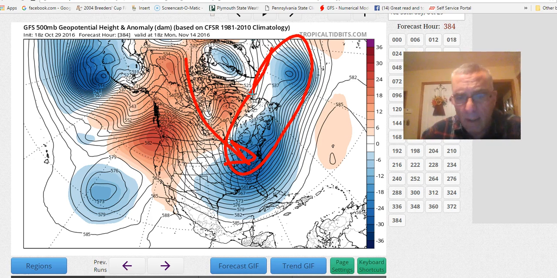The European model also has this same general idea, especially in its long range maps. I don't have them, and if I did, I wouldn't be able to show them to you, but I have seen them, that some people do have them, and they are particularly dynamic for the latter part of November going into the beginning of December, which would make sense given what is going on.